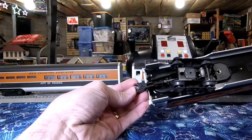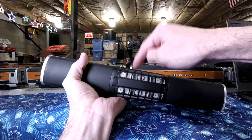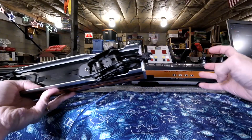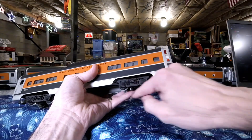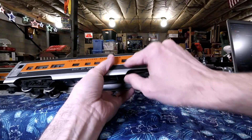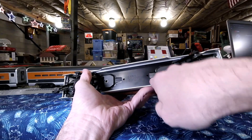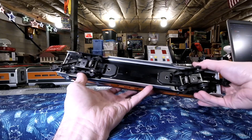If you wanted to open up the car — I had a loose seat in this one — to get into the car there are just a couple screws on the end caps here, and then these end pieces come off and you're good to go. The trucks are well detailed. They say Timken on them, which is pretty cool, and they've got some good detail on the side. These skirts are still part of the metal shell, so it's really nice. On the bottom it says Lionel made in China, which is what they were doing at the time.